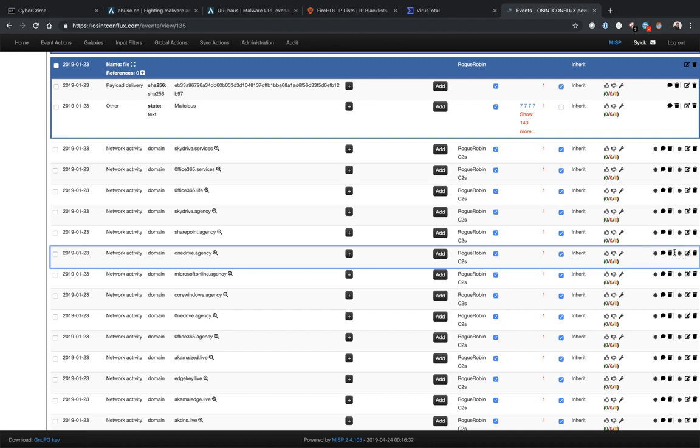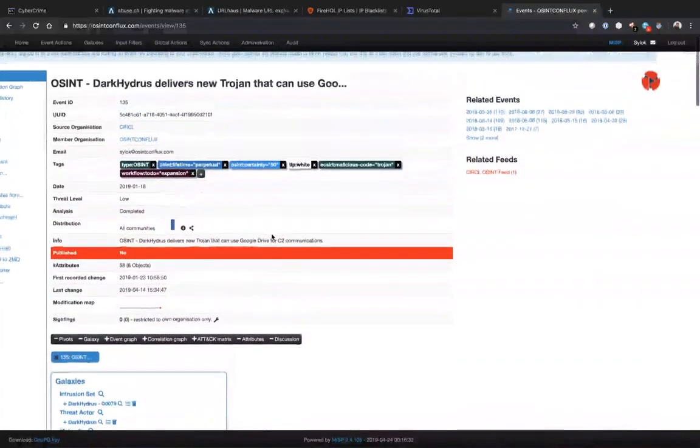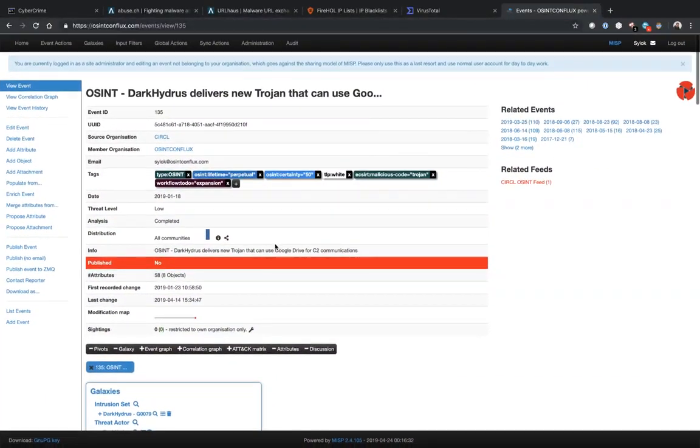And then to the right of that is where you can actually change your version of the event. So you can edit it, you can delete it, or you can add enrichment to it. But if you do that, it's only editing your version. It's not going to edit the Luxembourg CERT's version of the same event.